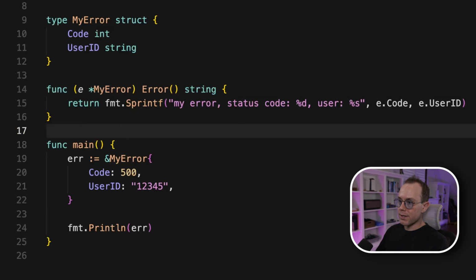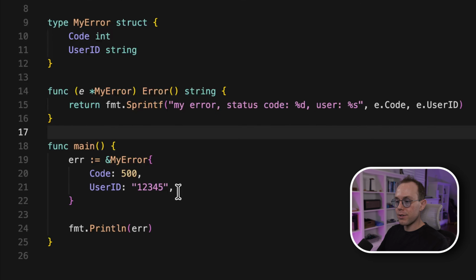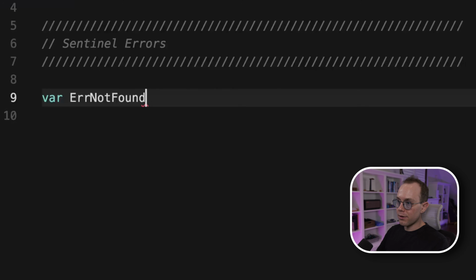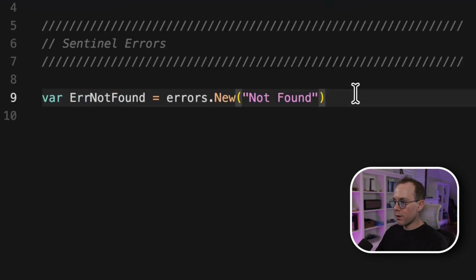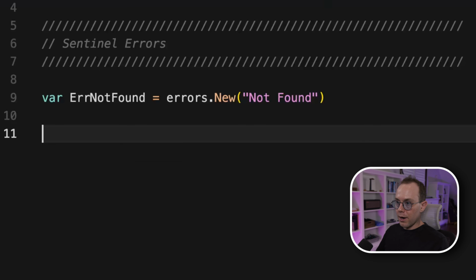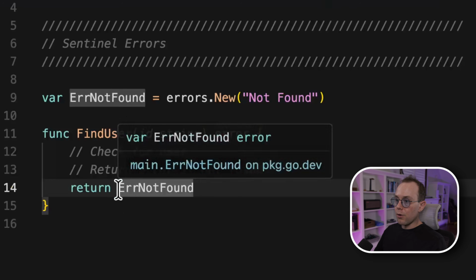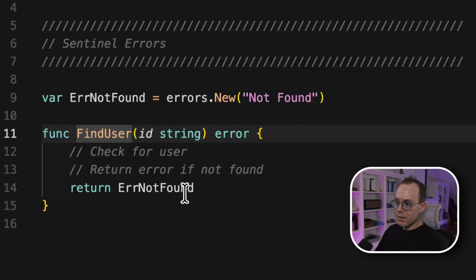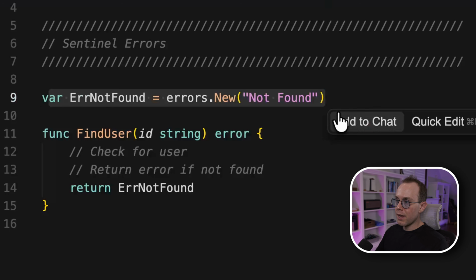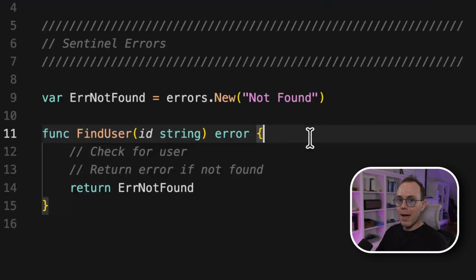So that covers basic one-off errors and custom errors. But a lot of the actual errors you'll be using are something called sentinel errors. And all they are is literally just package level error variables. These are super useful when you have a specific known error that you need to look for. So for example, we could use our ErrNotFound sentinel error when you're trying to find a user in a database and you can't find them. The biggest benefit of sentinel errors is that it works across package boundaries.